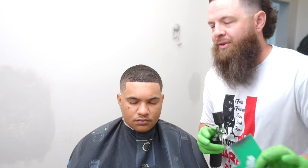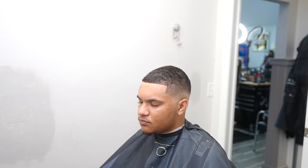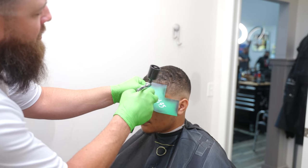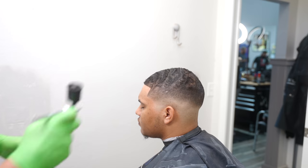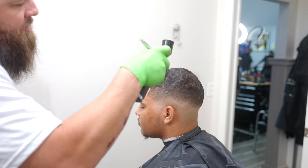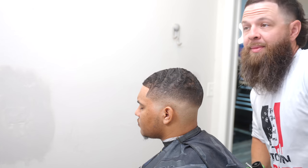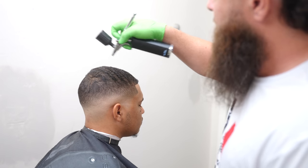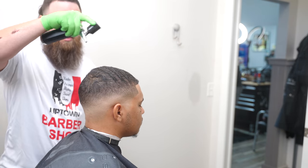People like to debate a lot about whether they like to use fibers or 245. I really think fibers are kind of useless for the client's sake because they just blow right away in the wind, whereas this can actually last a couple of days if he doesn't scrub too hard. It's a much better thing — like if you've got an event planned and you want to look nice, it's the way to go. I'm going to hit the top and fill in a little bit of these spots and the edges. I just got extra color so I pretty much just want to run it out of the gun because I'm not going to put it back. I'm going to try darkening up the top a little bit. It's so important that you clean your gun afterwards — run it out of color, make sure it's clean, and you're not going to have any problems.